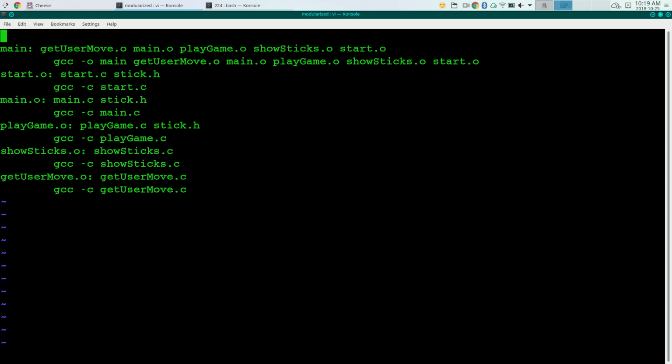I'm going to set up a symbol that I'm going to call compile flags.